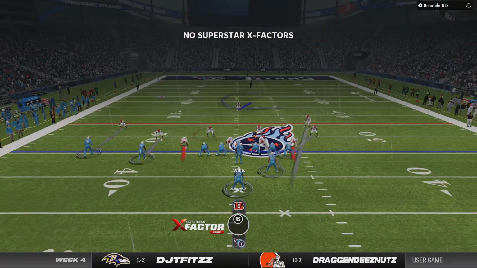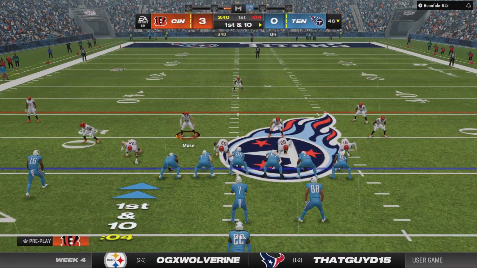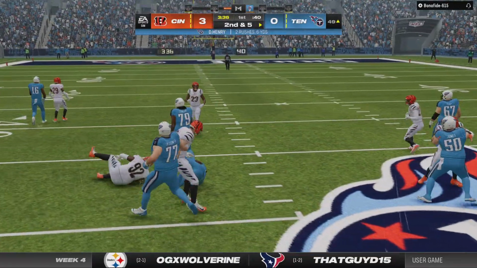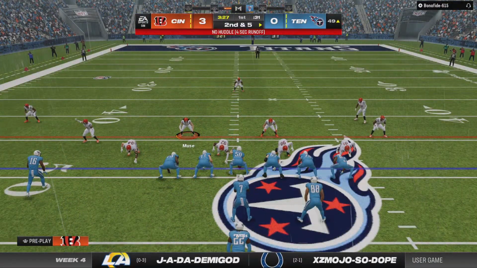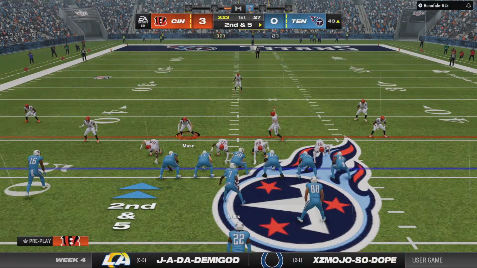Here we go. A first down carry for Henry. And across midfield he goes and into Bengal territory. From just across the midfield stripe, here's a 2nd and 5.